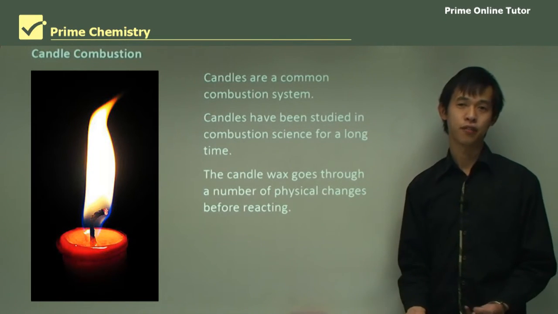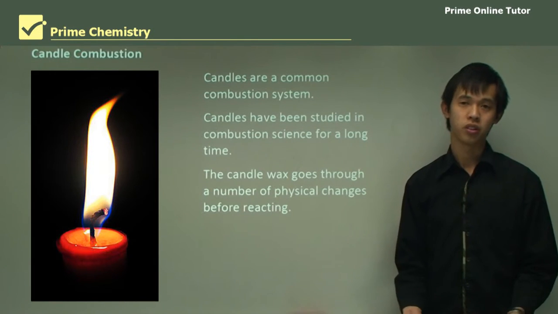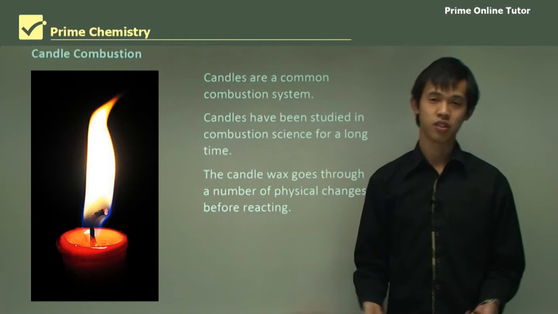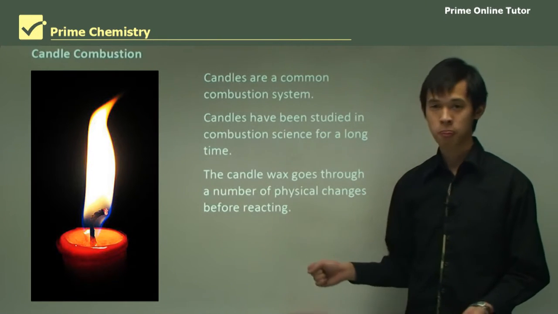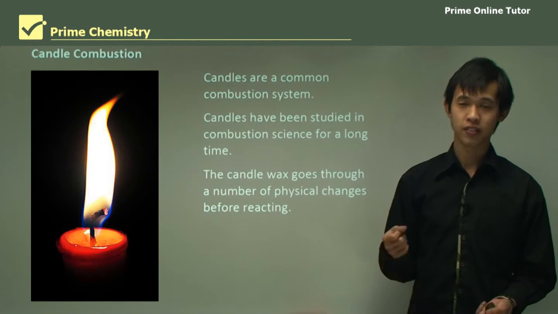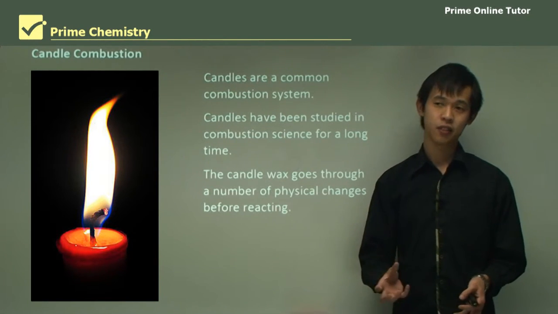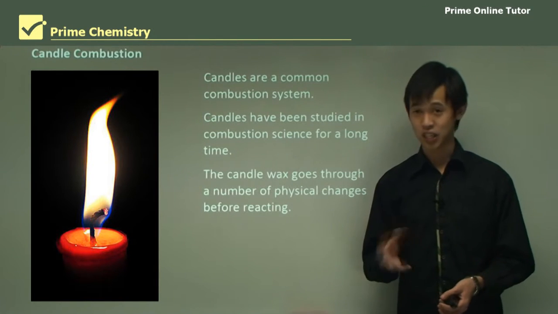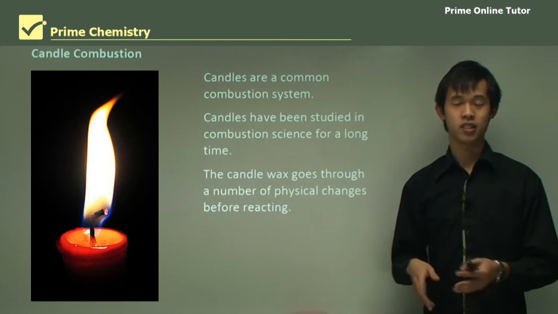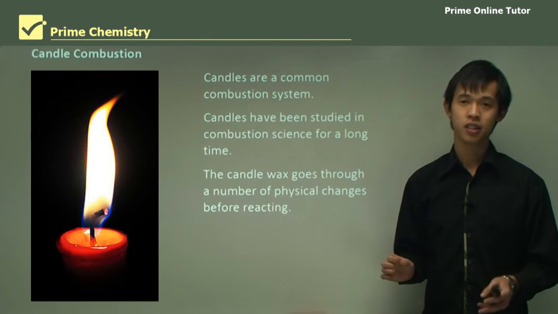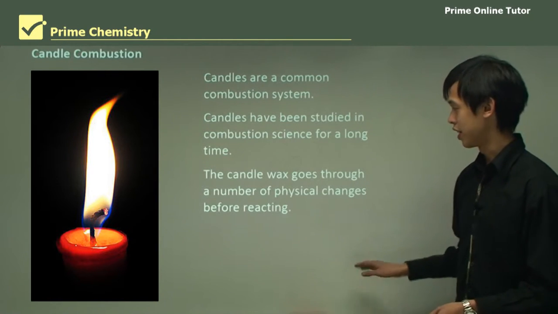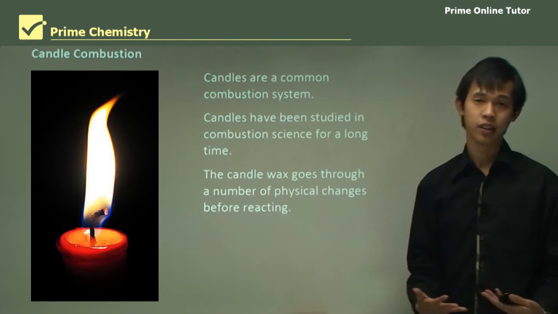A natural question to follow that is, well, what about wood? I can burn wood, and you just said that you need gas. Well, when you burn wood, you never see wood just light on fire straight away. You have to heat the wood first. That heating breaks down the wood particles in a decomposition reaction and turns them into a gas, which seeps out of the cracks in the wood, and that's what actually catches on fire. So just remember that you always need a gas, otherwise you won't be able to get a flame.